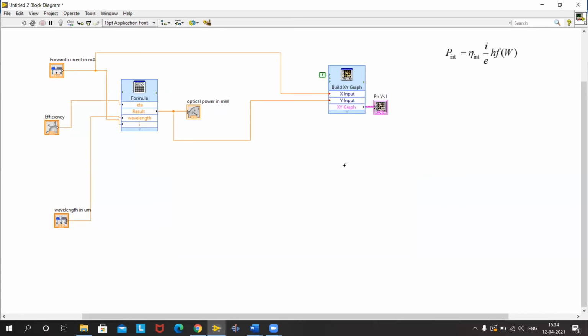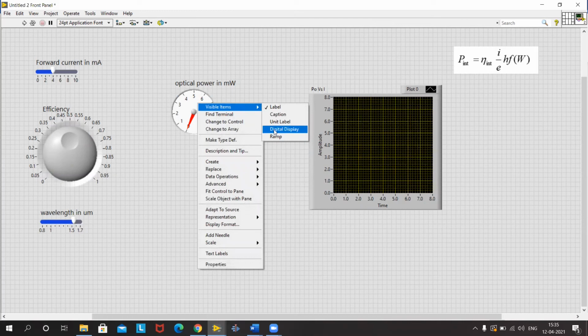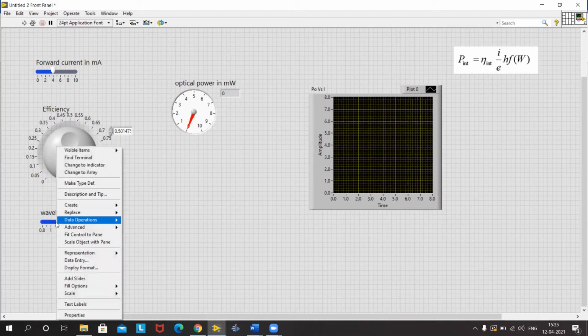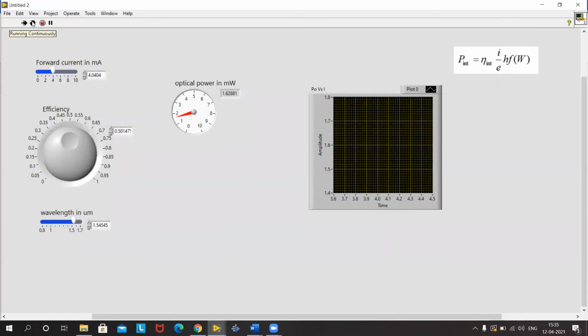So our circuit is complete. We can just go to our front panel and adjust our values. Let's keep our forward current at 4, efficiency at 0.5 and wavelength at 1.5. We can have our digital displays for all the values for the ease of noting down their values. Okay, now we can just continuously run it.